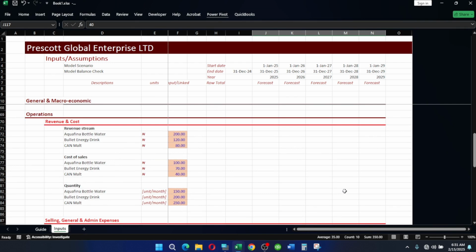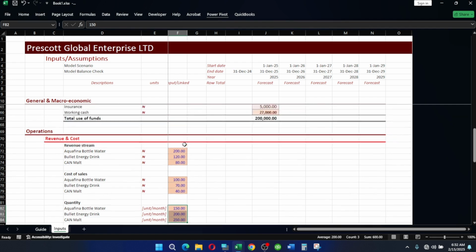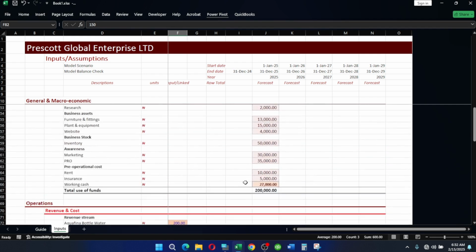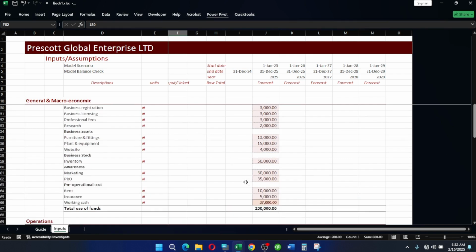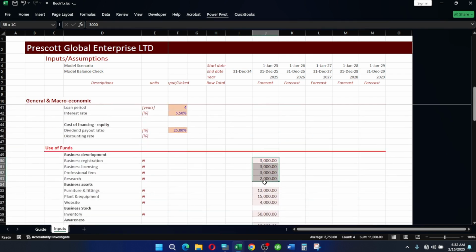And we have the assumptions on the revenue. We are assuming that we are going to sell 150 bottles of Aquafina in total. We are assuming that we are going to be selling 600 packs of these products in total, right, every month. Now then we have this, which you have already filled up. Because I copied and pasted, let's change this formatting.